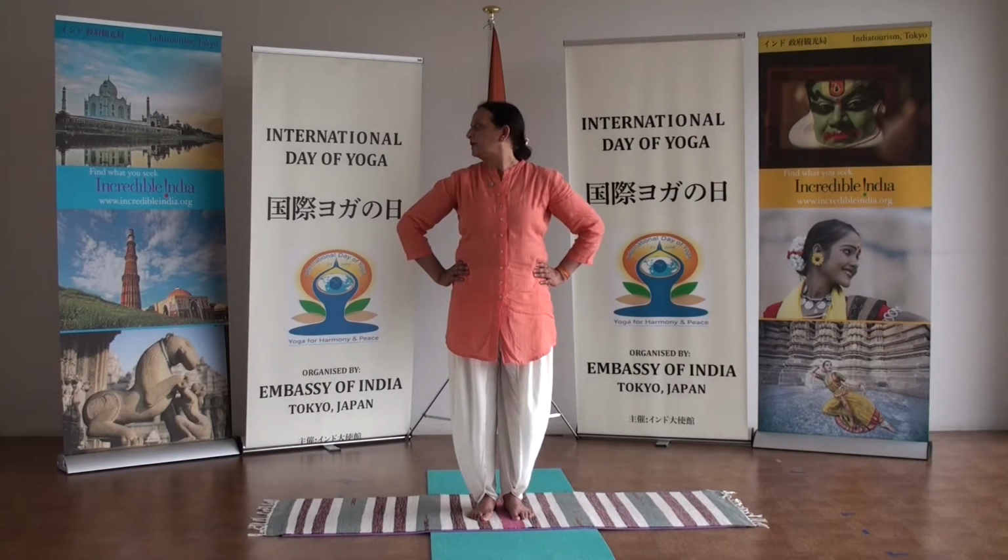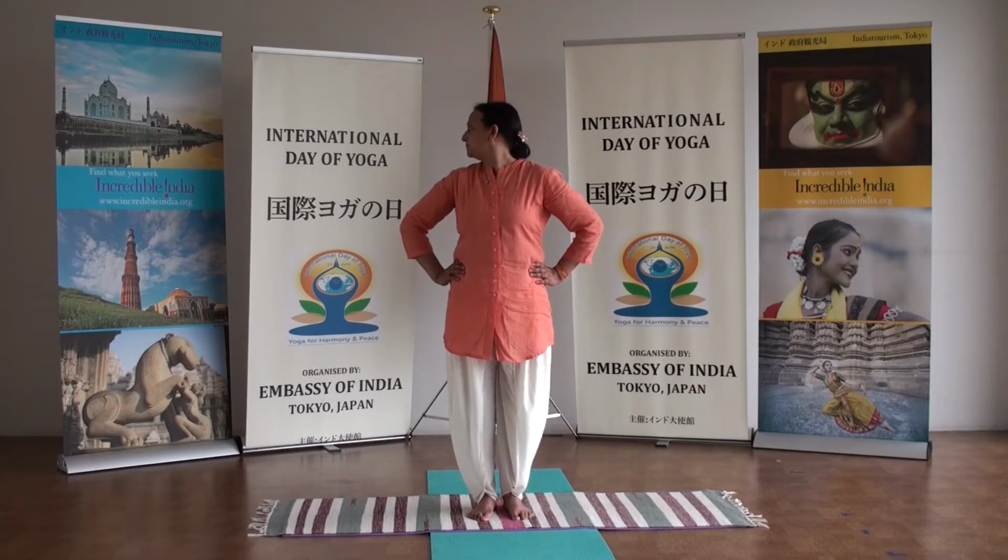Next, neck twisting. Turn your neck towards right side while breathing out. Twist your neck more and more back side. Breathe in, come back. Same way, left side.